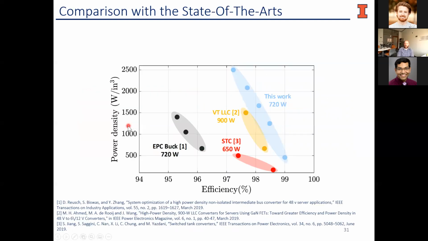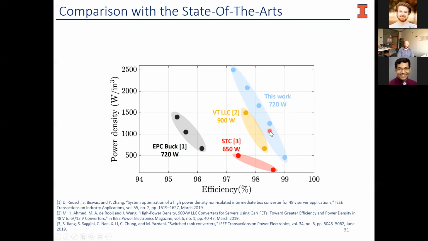Now, if we compare these, right? Well, here's our original EPC buck converter that we looked at. Here is the switch tank converter. And then here's the Virginia Tech LLC over a couple different operating conditions. And this is the switch capacitor converter that we looked at before. So this is one of Zichow's slides. So when we say this work, we really mean this is the cascaded resonant converter operating at different efficiencies and different power densities. And this line is mostly dependent on what their input voltage is.